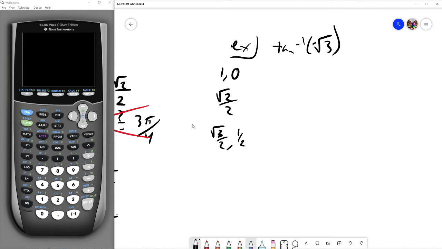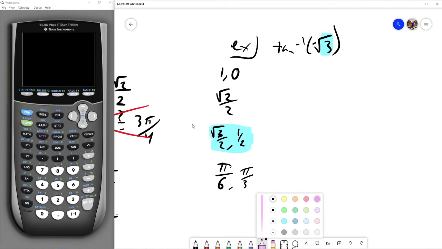So the first thing we need to think about is the fact that we have this root 3. That root 3 tells us, well, the only coordinate pairs that have root 3's that we're dealing with is these ones here. So that tells you automatically that we're going to be dealing with something like a pi over 6 or something like a pi over 3. And I say something like because we still have to determine the quadrant and everything. That brings us to our next fact. So we see a negative here. We need to go back now and think, when is tangent x negative?